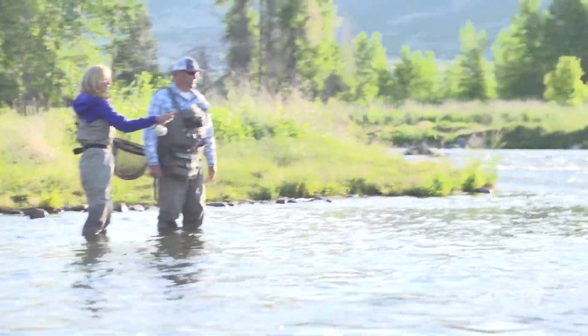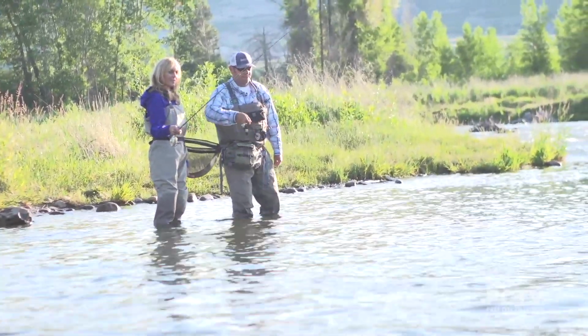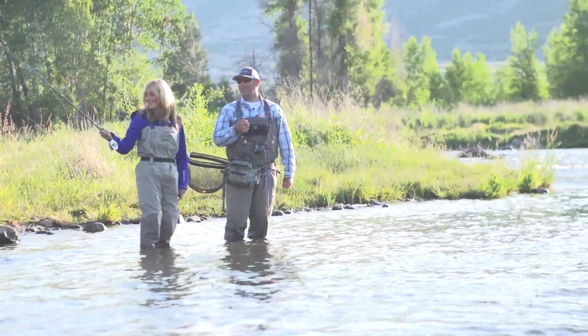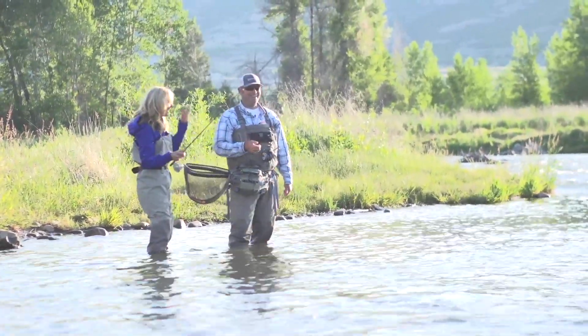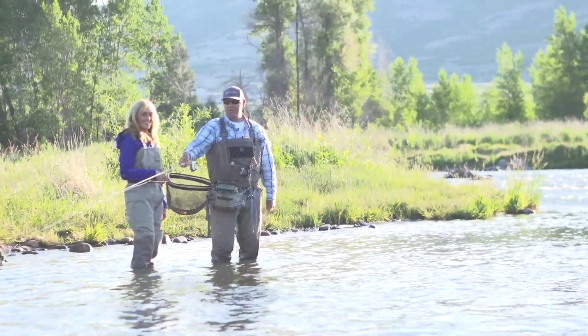Oh good, you're a natural. And then keep your rod tip down a little bit. You're gonna let it drift towards you and now lift and then throw a little mend. You might have something. Something's happening there. So then if you get one like this, what you can do is lift up, throw it downstream, and then start from there.